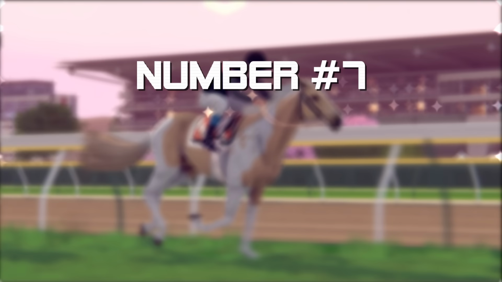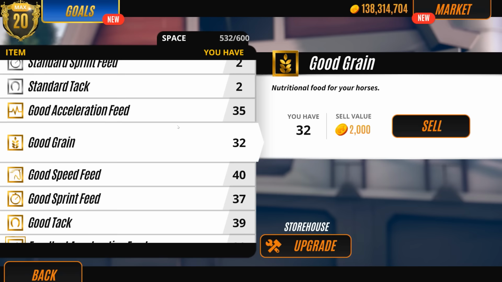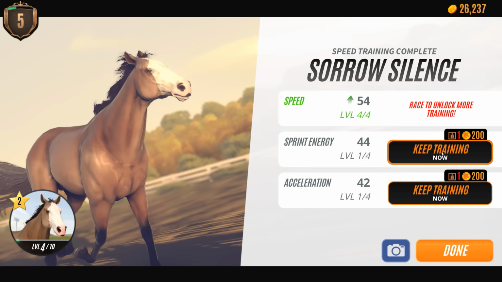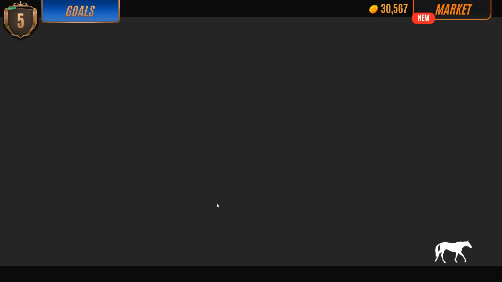Number 7. Don't quick buy items. Never, ever, ever, ever quick buy items, especially the gold ones. They have an outrageous price and will really leave a dent in your wallet. Even the bronze or silver items. See, if you don't have one of something, you will probably need it again in training or caring, so quick buying an item will really stack up.